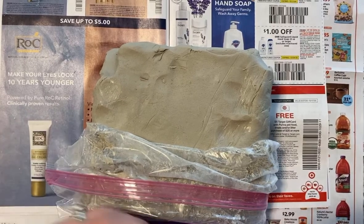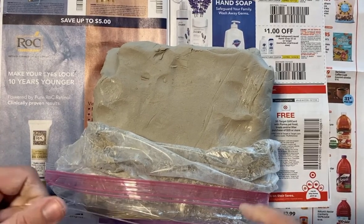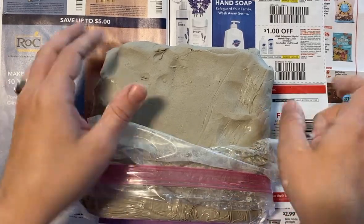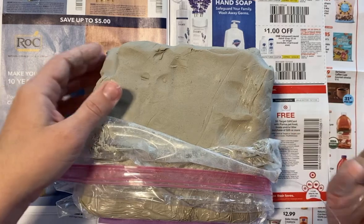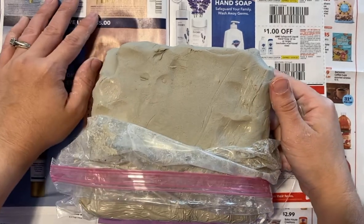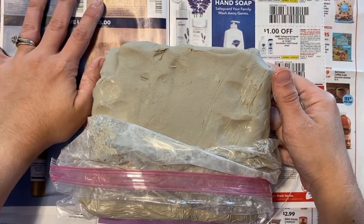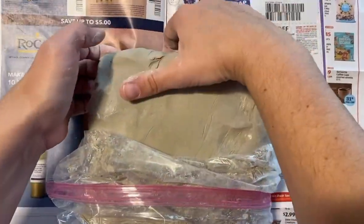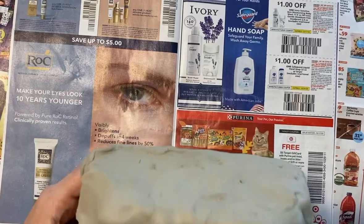For your next project, your jack-o'-lanterns, I want you to start with a little bit more clay. So this time I want you to take your bag, roll it down halfway, and then get your fishing line, because your fishing line is what you're going to cut it with. Notice I just lined my table with this newspaper. I just got it out of the mailbox, because you can always just peel it off later.